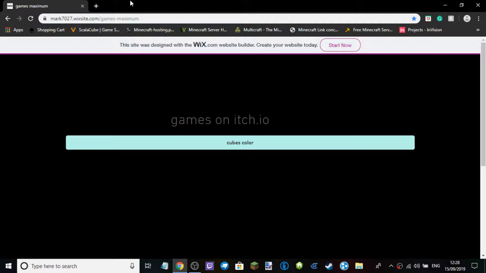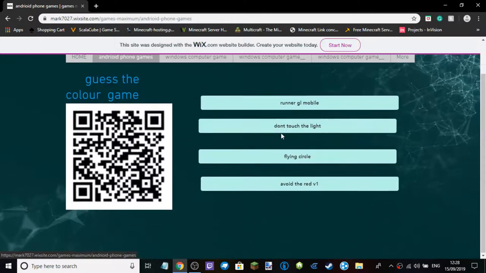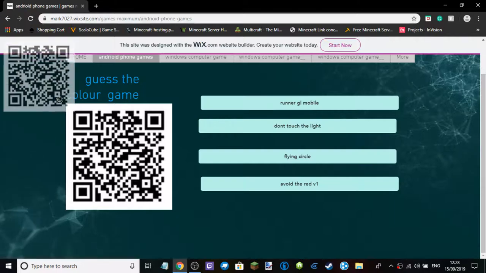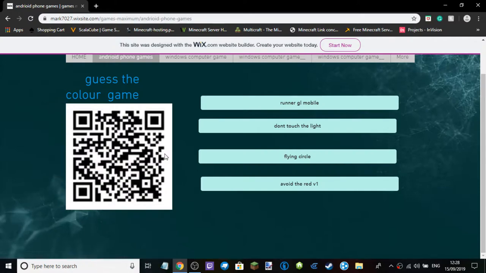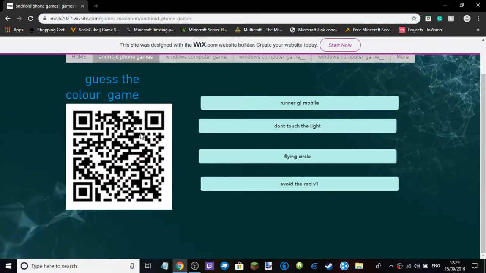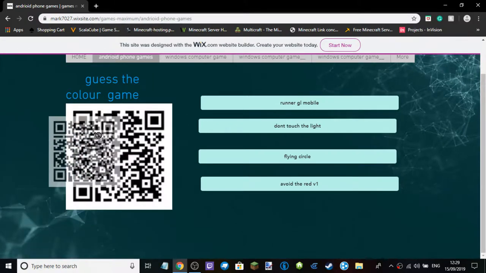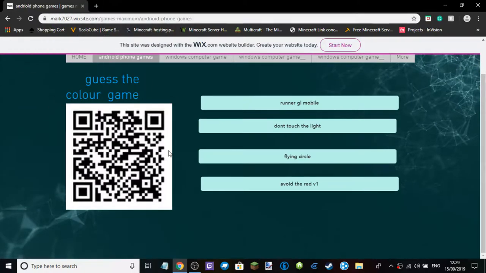This is the website link that will be in the description, if I'm right. This is where you can also find Cubes Color. I don't know why, though. You can also download the Android games, if they're not on Google. Well, none of them are on Google Play, if I'm right, like Avoid the Red. You also get the Guess the Color game. That is the worst game of mine. Don't download it, okay? Don't you dare go on a different device to get this barcode and put a barcode scanner on your main device to download it. It's the worst game ever. It always will be, okay?